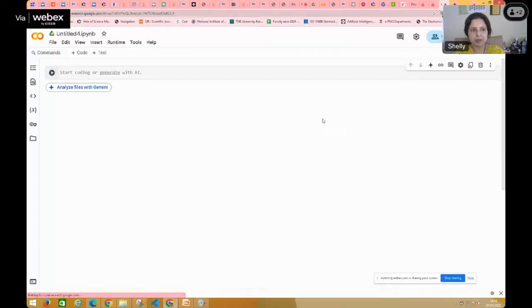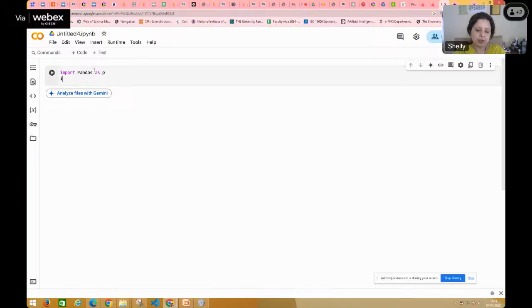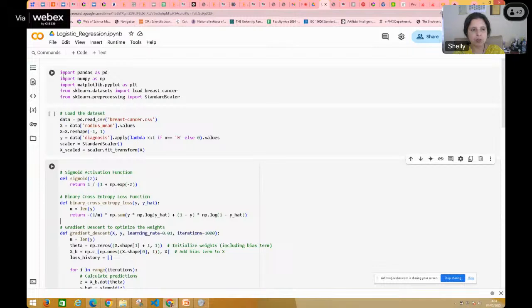The internet is a little bit slow, that is why it is taking time. If the internet speed at your end is perfectly fine, then you can simply start writing the code there. So here you start writing import pandas as pd, and then import the necessary libraries over here. All the necessary libraries are to be imported at this particular place. Once you import them, you start writing the code for loading the dataset as well. All this you can do at this particular place. If you have an existing one, for example, I have already opened my existing one.